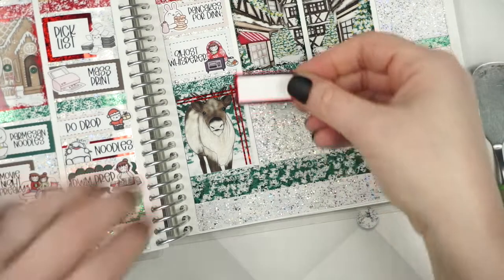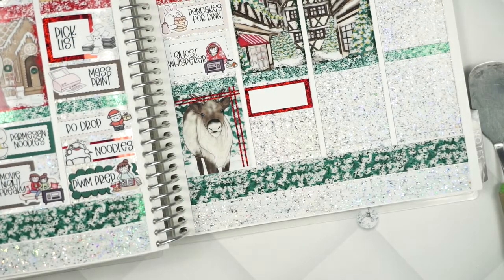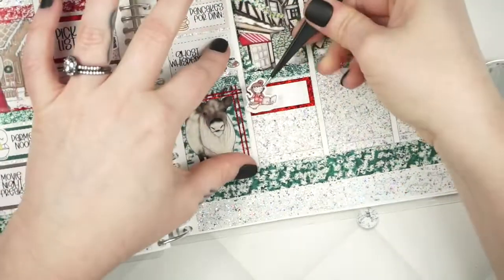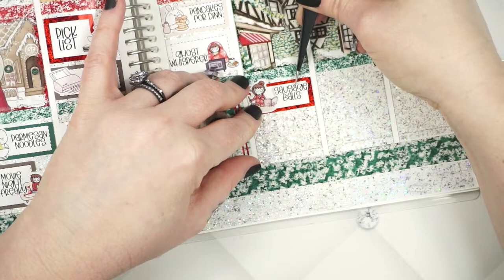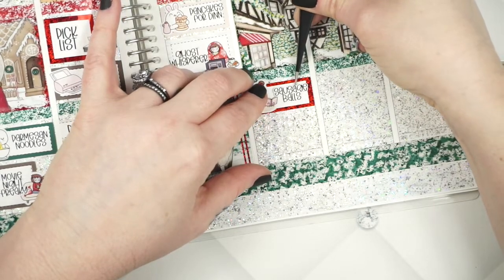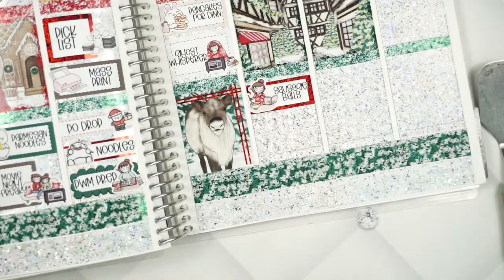And so this day I made some sausage balls. I had originally thought we would give them away as part of people's presents, but we ended up eating them all, which is fun. They were so good. It's been years since I made sausage balls, so that is also Stick With A Plan Co.